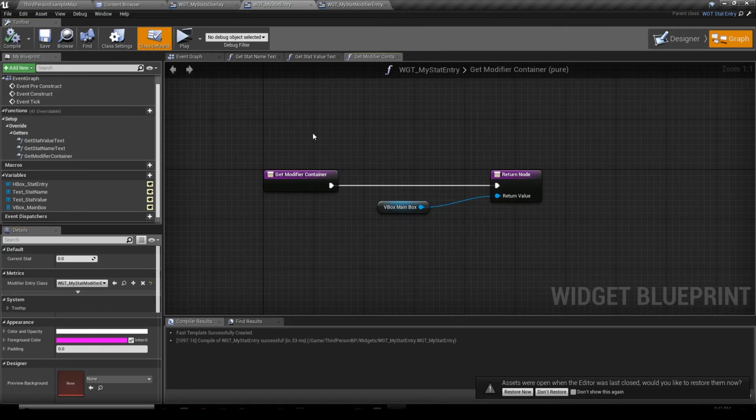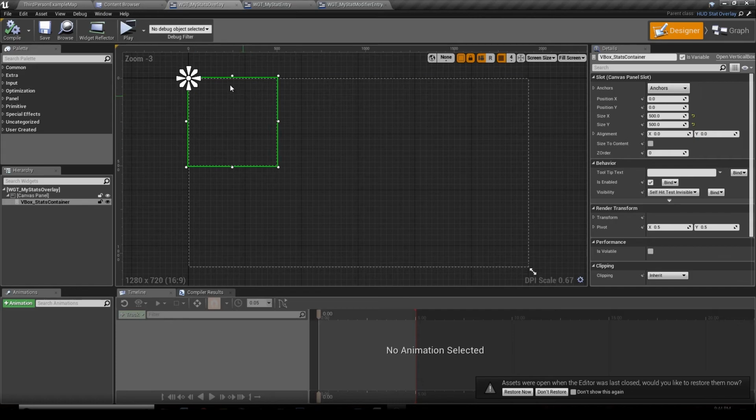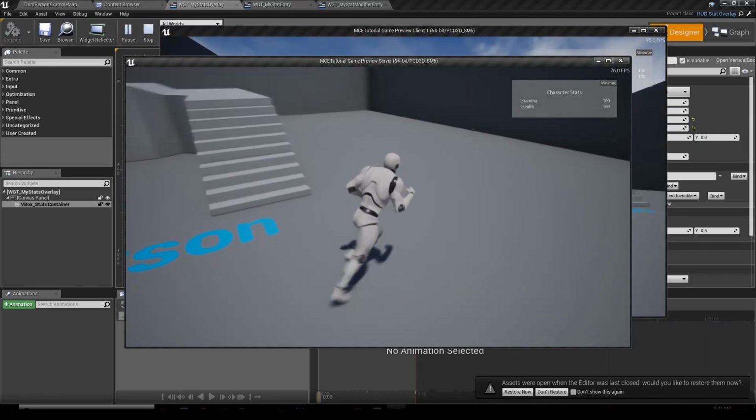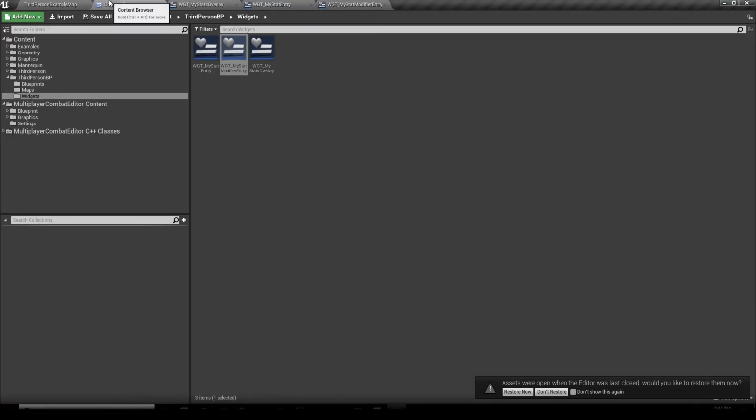And then we finally need to specify that we want our window to spawn instead of the window we specified in the first video. So we're going to open up our content browser.